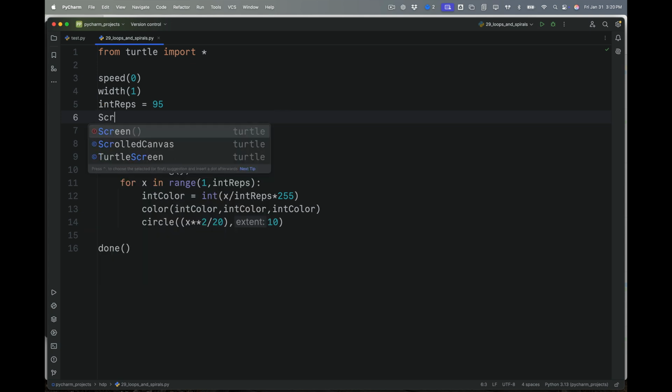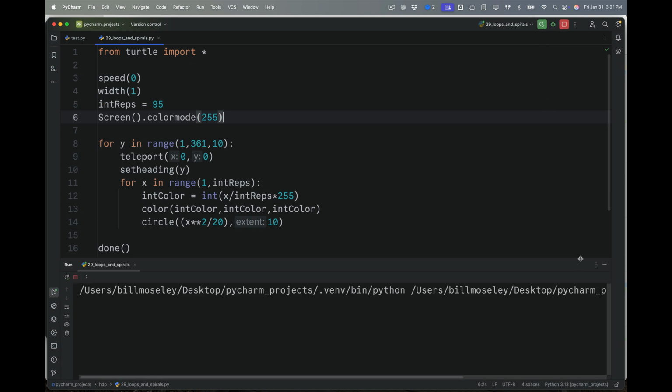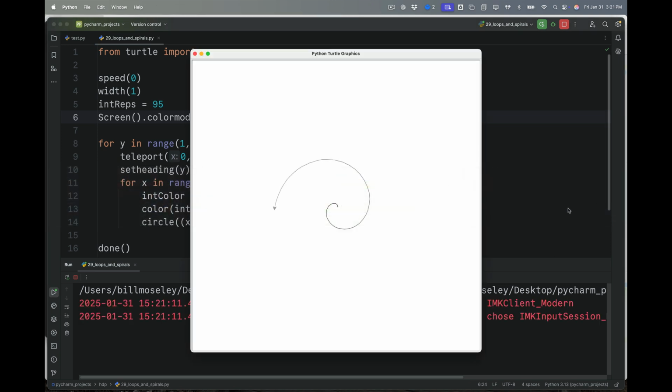So if I say screen.colormode, and I just say 255, then I'm telling it that the color integers can go from 0 to 255. And that should take care of that for me. So let's try this again, but now with the color shifting. This is fun. All right, very cool.